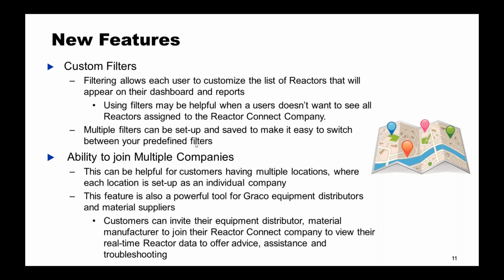And the other great feature of multiple companies is really from our equipment distributors or material manufacturers perspective. They have the ability to join your companies if you give them an invite. And really where that's helpful is they can give you technical support and service by having visibility to your data. As an equipment distributor, it's very helpful to help you troubleshoot issues on the phone or talk about optimal set points. If they can see your data, now you can invite them and they can belong to multiple contractors' companies and be able to use that as a great tool for working with their customers.